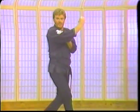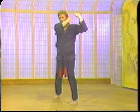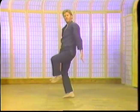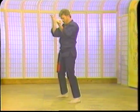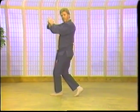Circle it underneath, step out, looping overhead strike, left forward bow, inward elbow, let the body pivot into a neutral again, bringing that fist and check into play. Wipe the hands as you sweep. From this position, you're just going to wipe off. As you plant, you're going to sandwich with the left hand on the right fist.